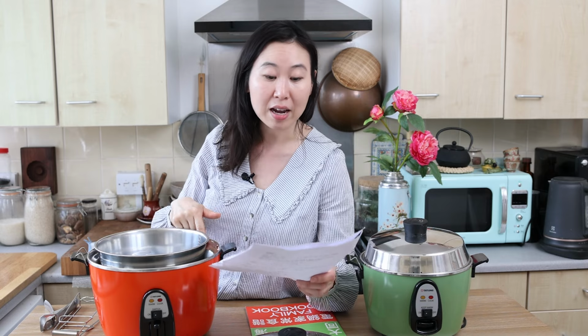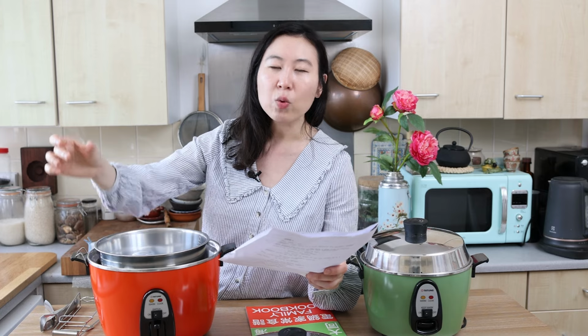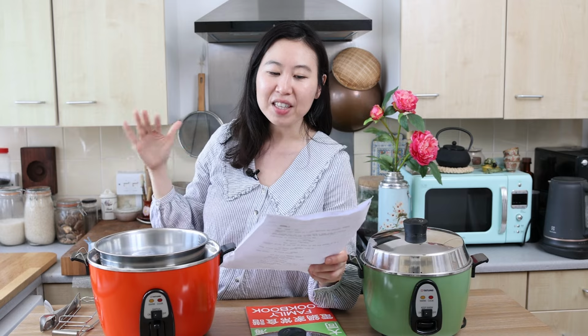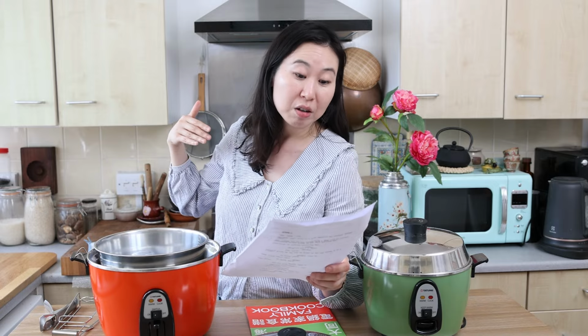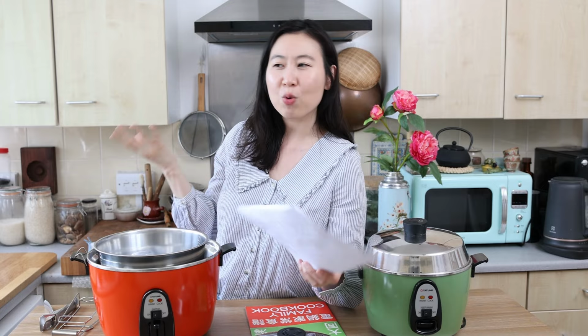So by 6 minutes, I have timed it, I can already hear that it is rumbling and boiling on the inside. And then again, it takes about 20 minutes to cook with 1 cup of water. With each additional half a cup of water that I add to this outer unit, I find that it increases the cooking time by about 10 to 15 minutes. So if you knew for sure that you wanted to steam something for 20 minutes, it'd be a cup of water. Or if you wanted something steamed for 35 to 40 minutes, a cup and a half to 2 cups of water.